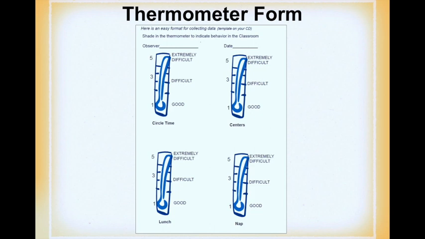And this is our thermometer form. This form provides a rating scale for behavior during routines. You complete the rating after the target routine, or at the end of the day is fine. While this form doesn't provide detailed information on exactly what happened, it does provide an indication of whether the behavior is getting better or if it's continuing to be problematic.